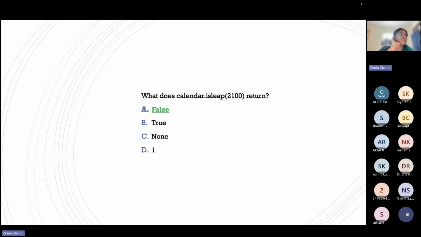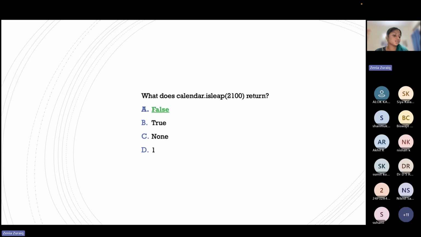The concept of leap year comes because every year has one extra quarter day, but it's not exactly a quarter. So that accumulates over time. That's why in multiples of 100, we only count the years which are divisible by 400 to be leap years. For example, 2000 is a leap year because it's divisible by 100 and also by 400. Whereas 2100 is not divisible by 400, and that makes it not a leap year.